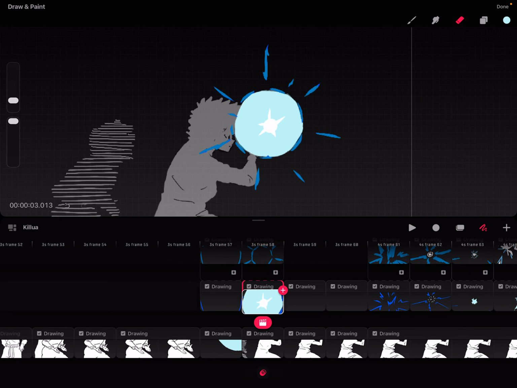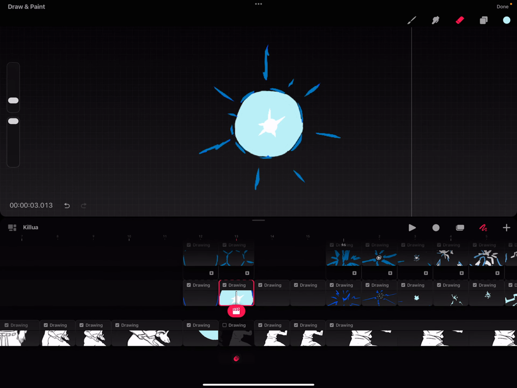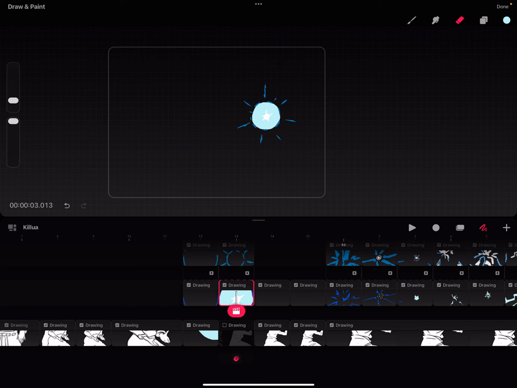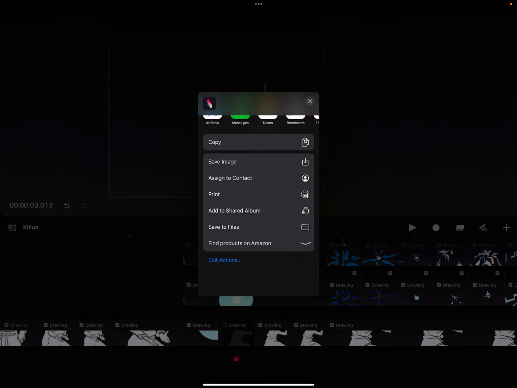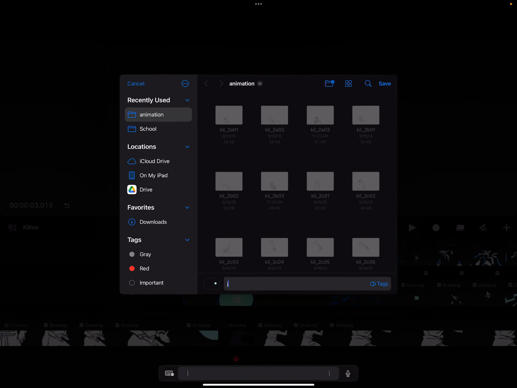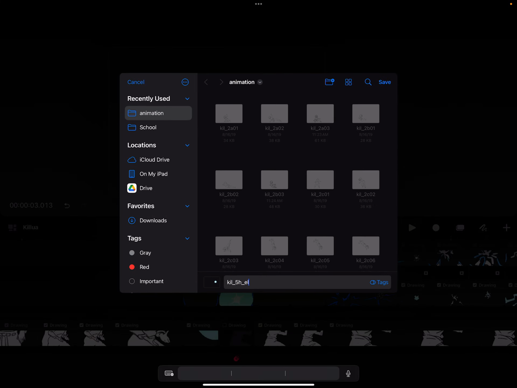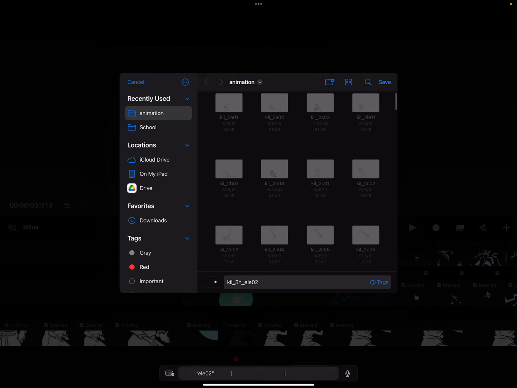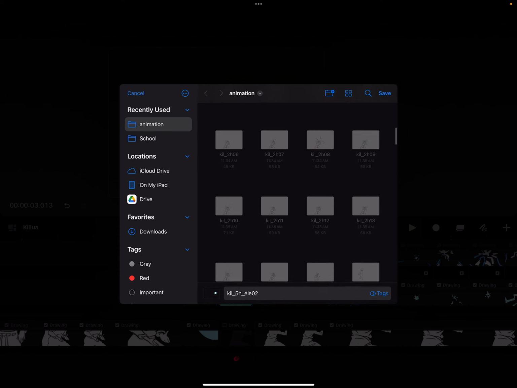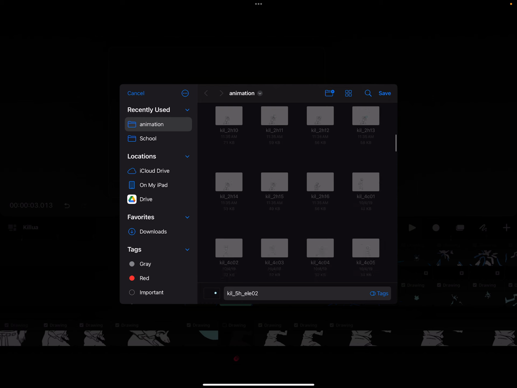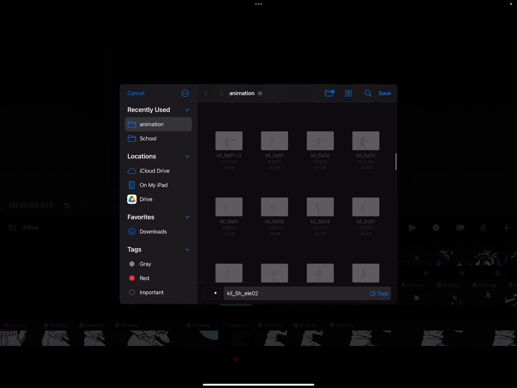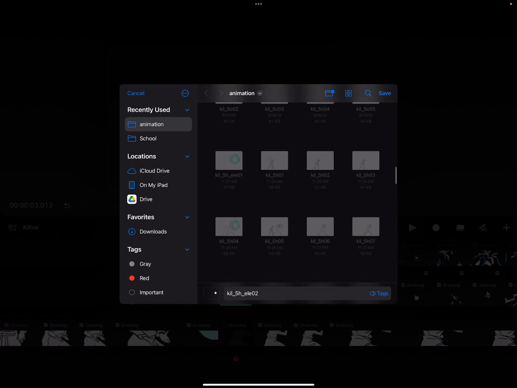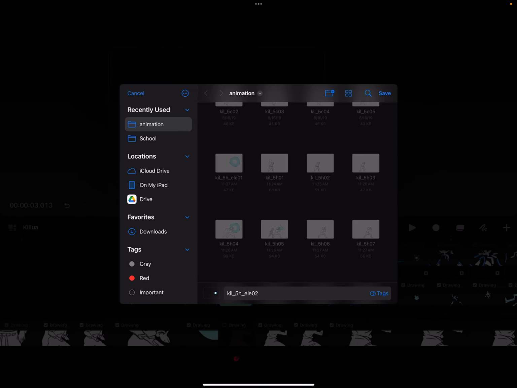So now I will make this invisible and export this frame as LeO2. So Kilua, whoops, this frame here. Current frame, this will be, save to files, KIL_5H_LeO2. I just want to make sure I have that naming schematic exactly right. If I look at the other one, so 5H_LeO1, there it is. So 5H_LeO2 is correct.